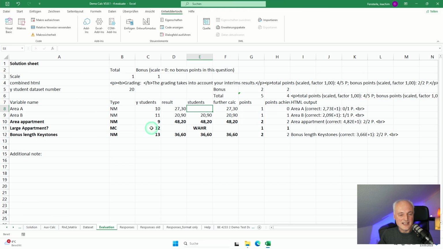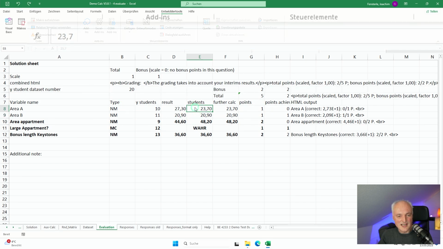But there are cases where you do that. Third trials and so on, for example, you for sure will do that. However, in general, what I do is this. I say, okay, most likely this was a problem here. If I would keep that, you see the student has only 2 points because he would get 2 points here. If I remove that, the student has more points because this area of the apartment gives more points.